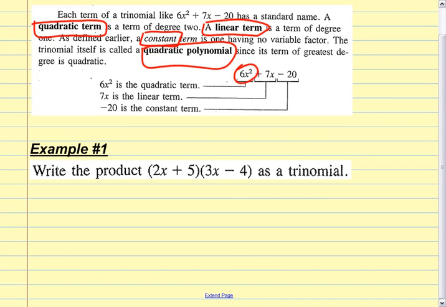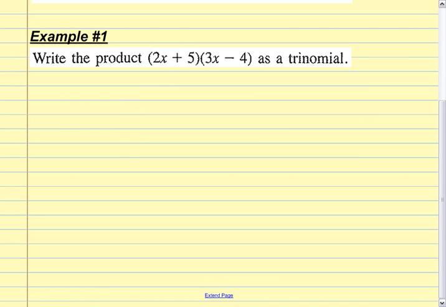Lily, help me on this first thing. It just says, write the product as a trinomial. You don't have to do this in your head. What do I need to do first? Multiply 2x by 3x, and what's it give me? 6x. No, hang on. You multiplied the numbers, but you didn't multiply the variables. 2 times 3 is 6, and x times x is x squared. Perfect. Plus, and then that would be negative 8x. Yes, ma'am. Then what?